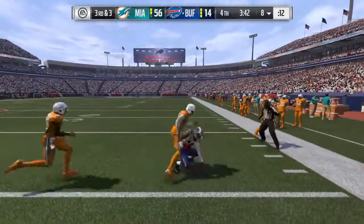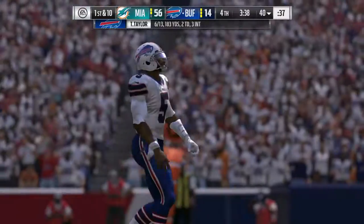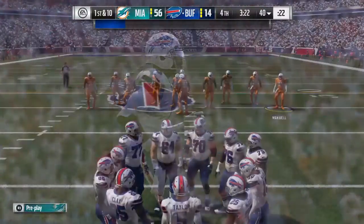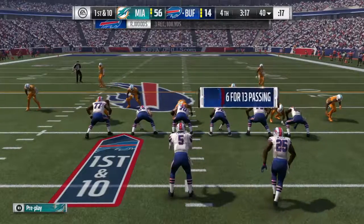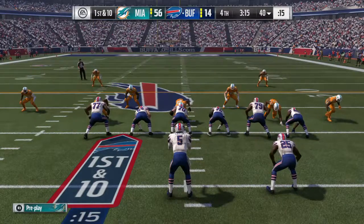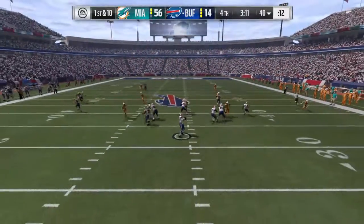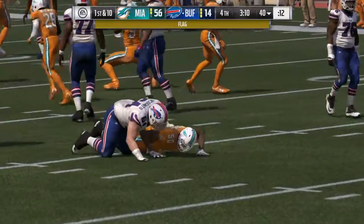Here's Taylor. They got a man. It's Woods. A big gain there for the Bills. 33 yards. Now that play will end up on the highlights, and you'll see it all over the place. But what you won't see, the offensive line that bought the extra time, that allowed for the big completion downfield, those guys made that play possible. Now Taylor, and his throw's going to be incomplete.